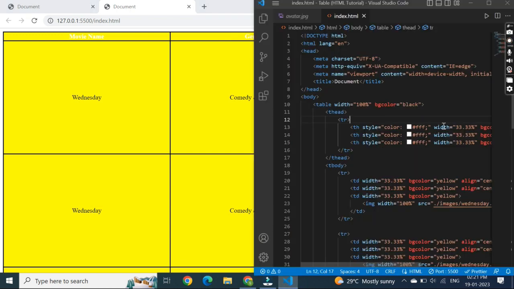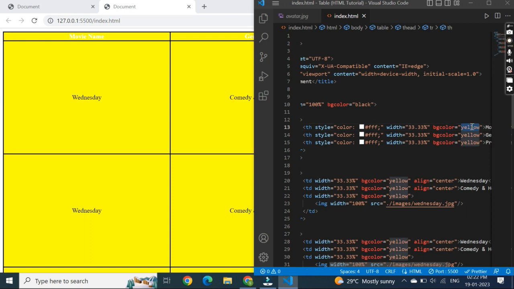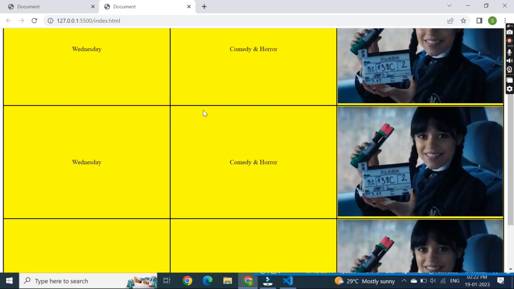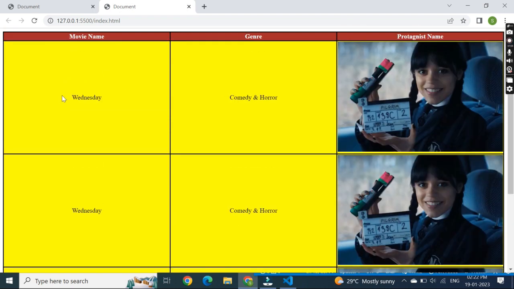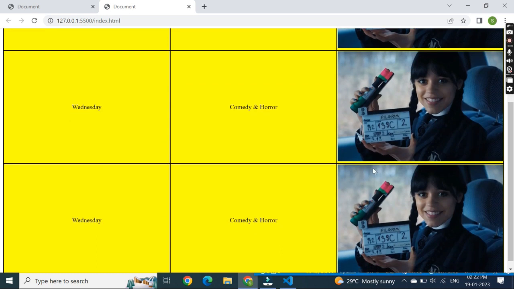Now let me change the background color into a darker yellow. Or let me think, black is looking good. Or let us try brown. Brown is better, I think. So let me change it into brown over here. And tada, our project is finished, and as homework I will give you the task to change all the data over here and create another table related to any other topic.